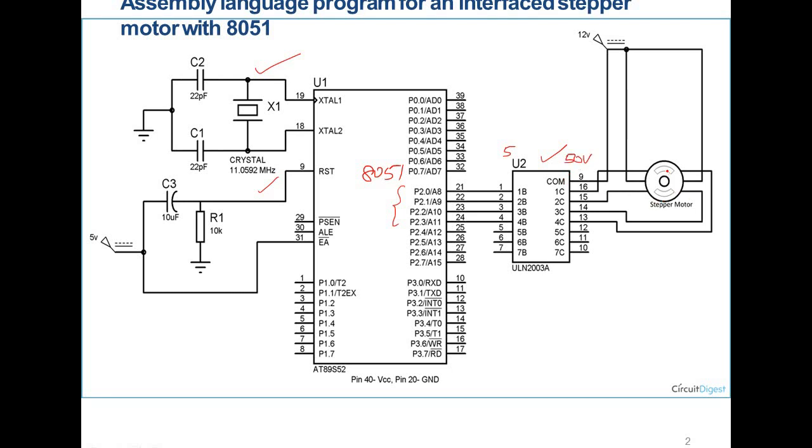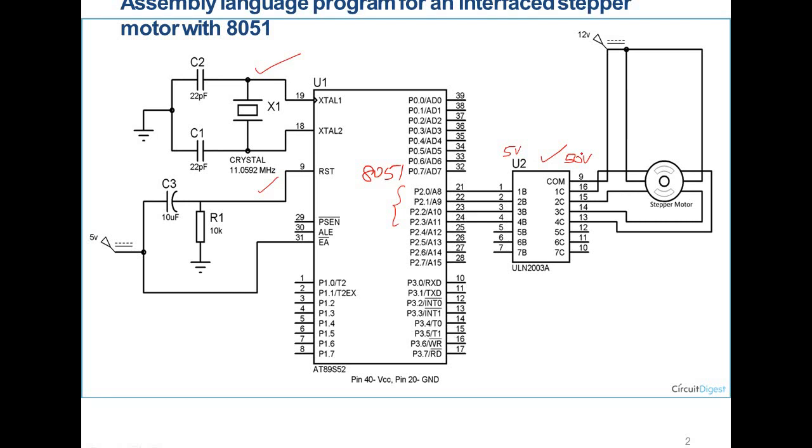This stepper motor has stator and rotor, as you know very well, and there are 4 coils. These coils are getting energized by getting numbers from the microcontroller. Anyway, we can send only numbers from the microcontroller. These numbers are sent as 5 volt output. Logic 1 is 5 volt.